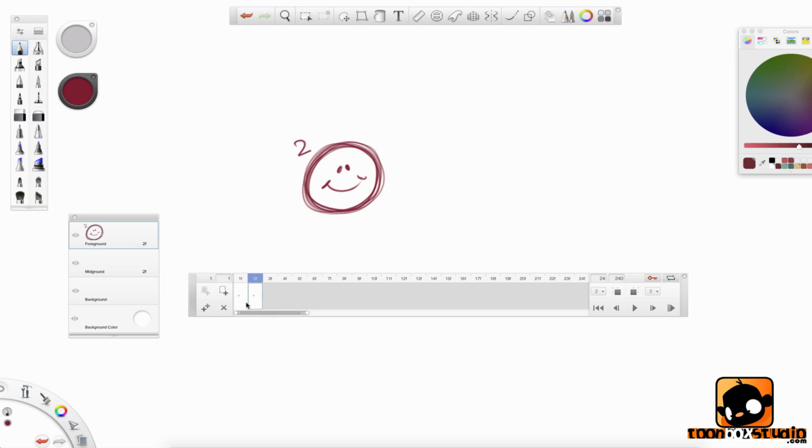If you want to put an empty keyframe between these two, you've got to decide where you want the empty keyframe to be placed. If I want to put it between these two, that means I want this picture to go to frame 3, and put an empty keyframe there. So make sure you highlight this frame. Oh, by the way, to know if you're on a frame, you see that blue box all the way around? That means you're on that frame.